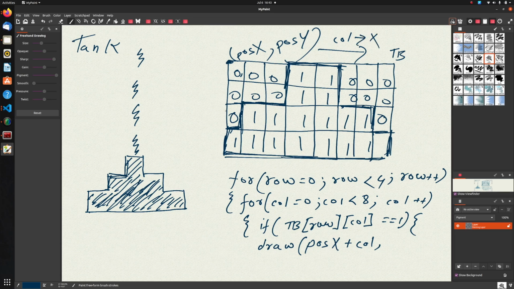And remember, rows go this way, and so this is also the y. So we will draw at pos x plus col and pos y plus row.